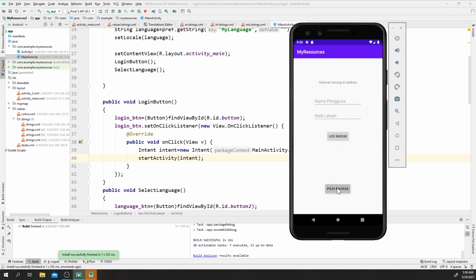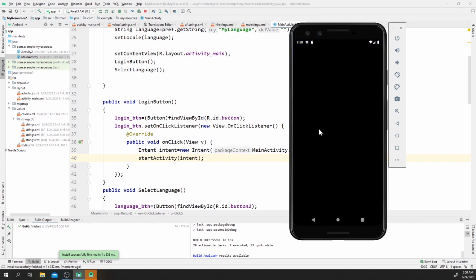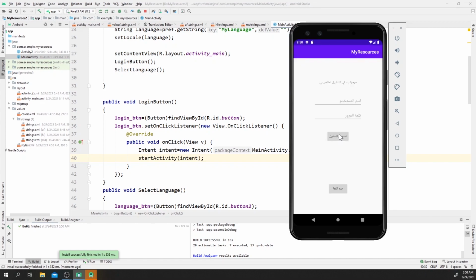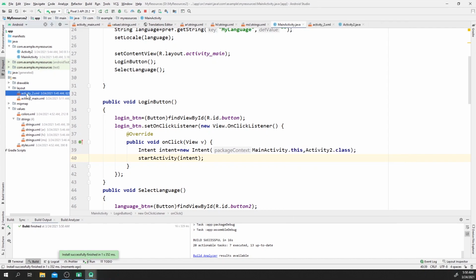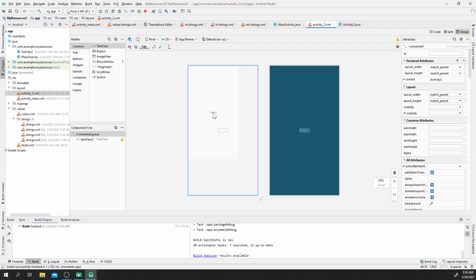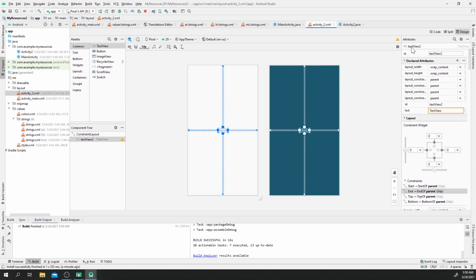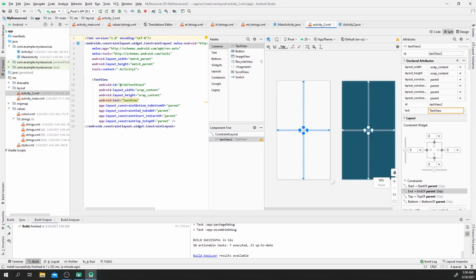Let's say I choose Arabic language. Then this button will navigate to the second activity. It's still a text view. So in the second activity here, let me check this one. Okay, still text view.